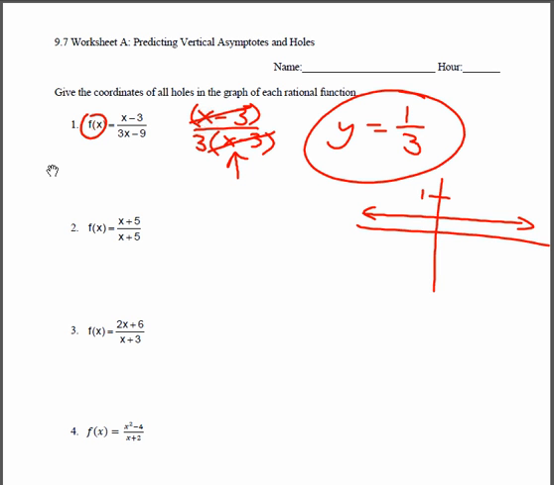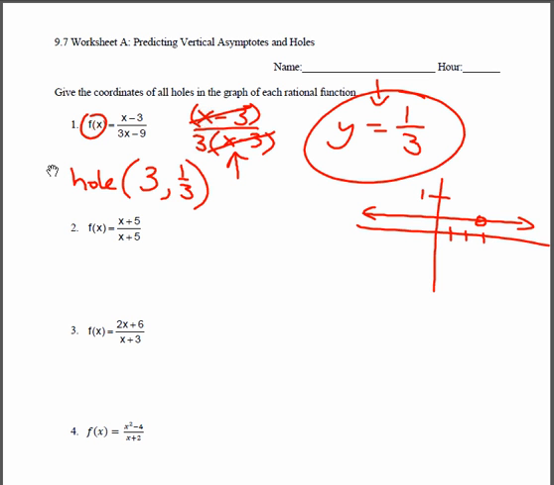Okay? So this guy's got a hole there. What that means is if you had ever put in 3 into this equation, every other number in the whole thing works except that one spot. Right there, it would have a weakness, a hole. So that's called a hole in the function. All right? So where is the hole? The hole is at x equals 3, comma, what's y equal to? It says it right there. 1/3. That's the hole.